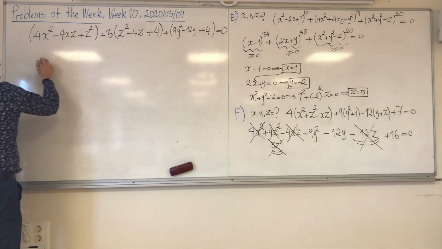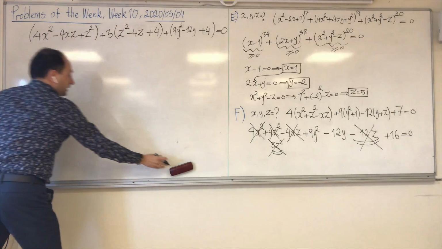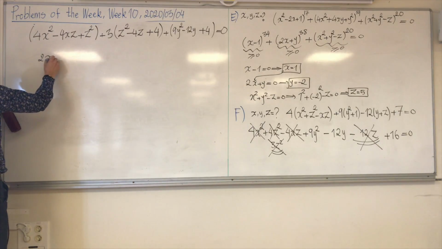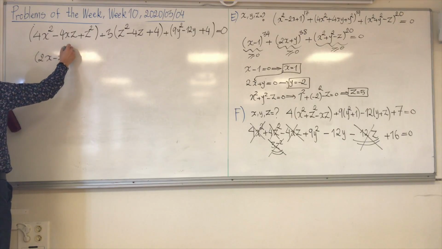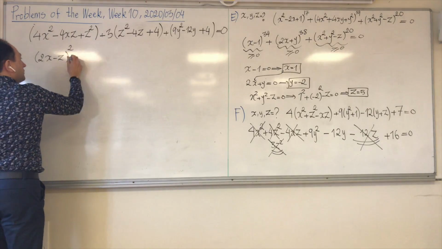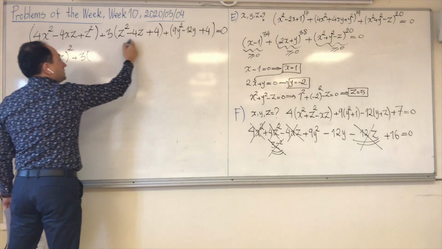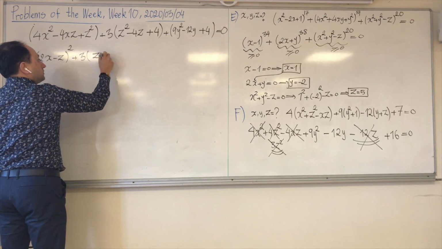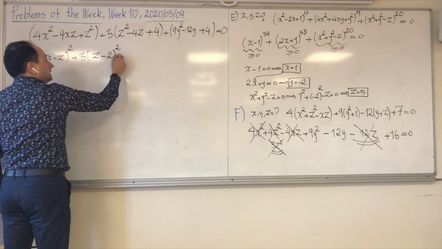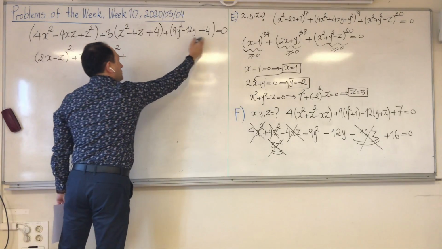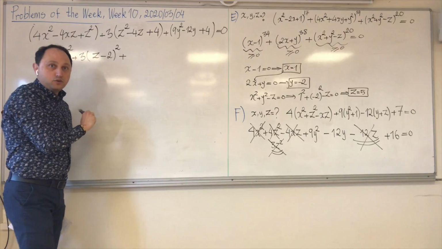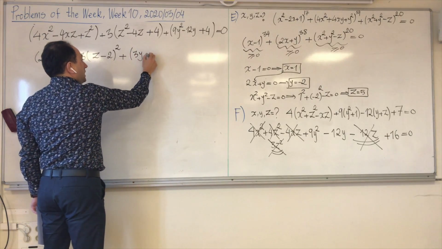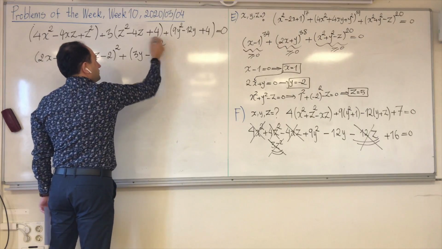Okay, this is easy to see. It's a complete square. You can immediately see that, yes? So it is (2x minus z) to the power of 2. This is 3, and what is inside the brackets is also very easy to recognize as a quadratic pattern. Can you guess? I can just write it as (3y minus 2) to the power of 2.